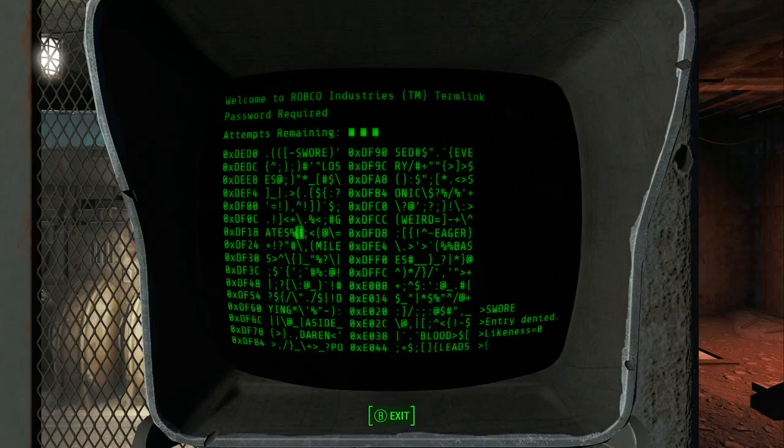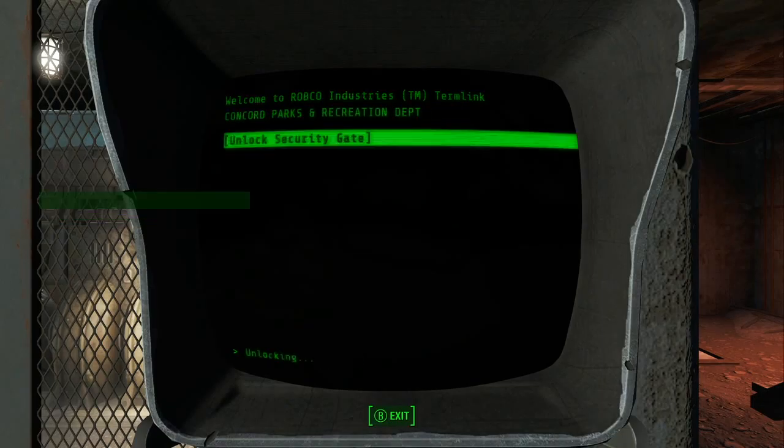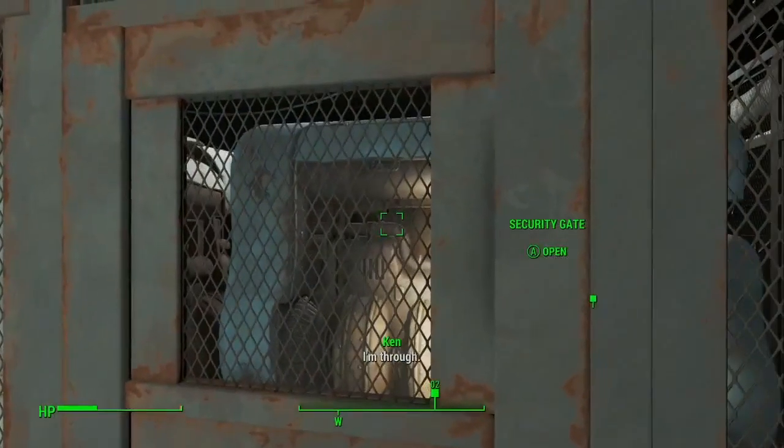Okay, likeness is zero. So, what does that mean? It must mean... Very confused by this. Okay. Try eager. Likeness is still zero. Where is? Here we go. Yeah, that's probably it. Yeah. Okay. Cool. Got really confused on that one. Okay, it's unlocked. Need to keep unlocking it.